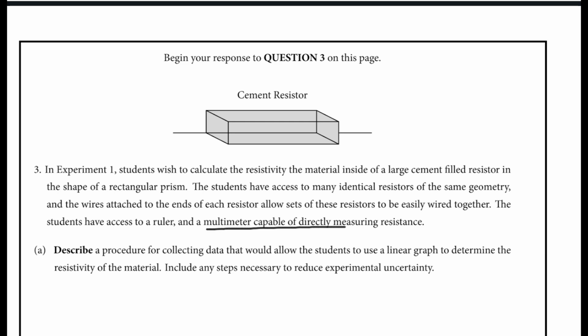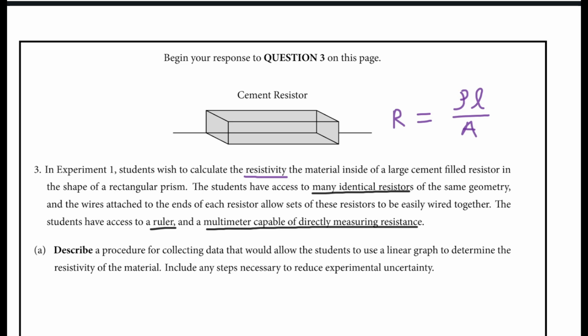With these design-your-own-experiment questions, it is definitely given to you what materials they're intending for you to use. So I see I have many resistors, I have a ruler, and I have a multimeter for resistance. Another good thing to do is let the equation guide your experiment. So, calculate the resistivity. There's not too many equations in this class that have resistivity in it, and the main one is R, resistance, is equal to resistivity times length divided by area. So if I want to calculate resistivity, I need to measure somehow R, L, and A.